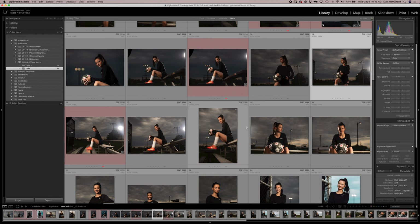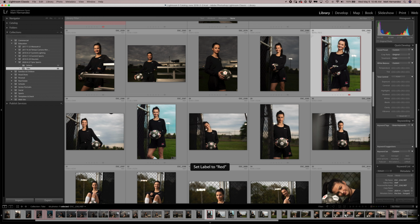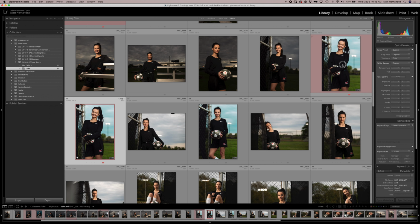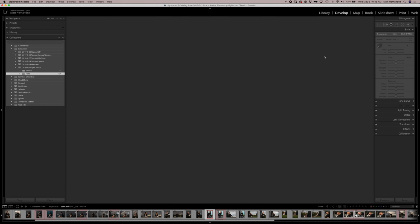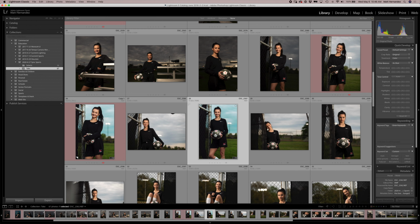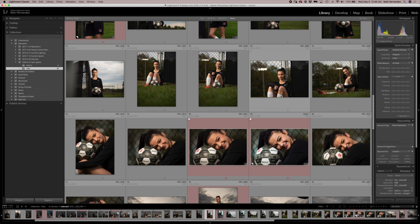So I've got the ones in red already that I'm going to potentially retouch. This one needs to be red, and I'll make a virtual copy of that. So I'm Control clicking on that to make a virtual copy, which is going to make an identical copy that you can edit separately. And then I'm going to go up here and press D for the Develop module. I'm going to reset this on the bottom right to the raw photo. Go back to Library, back in my grid. So now I forgot to color that one red, because of the potential that I might retouch it.